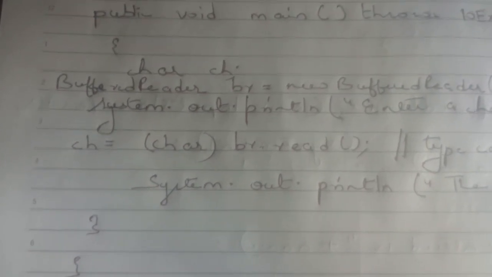Now we are taking another example. Write a program to input a single character from the keyboard. Now import java.io. Public class. I have given a class name like Input_Character. Opening brace, public static void main throws IOException. Opening brace, char ch. As we have to enter a character, we are declaring a character data type, and we are declaring a variable for that.